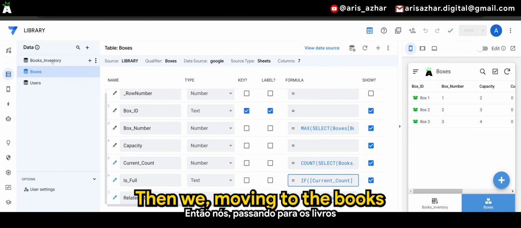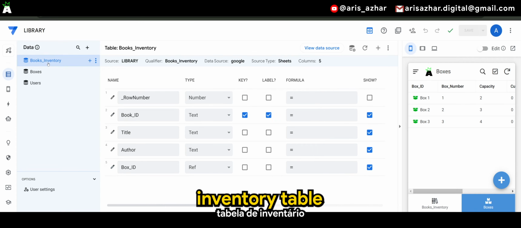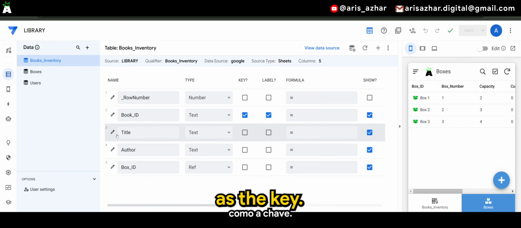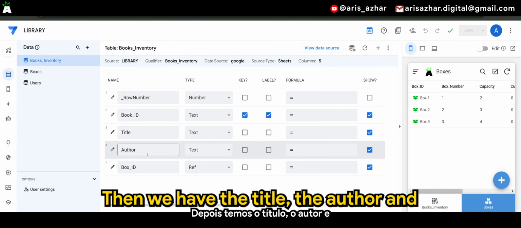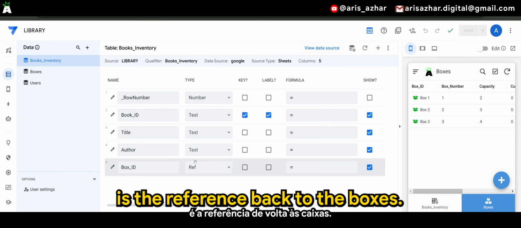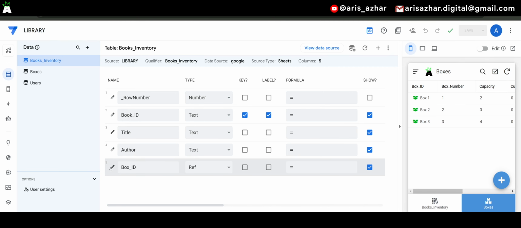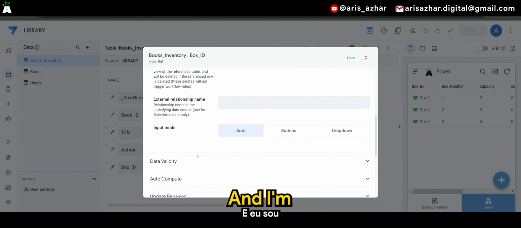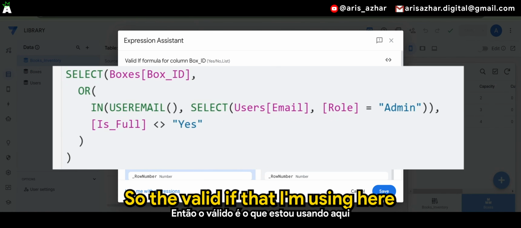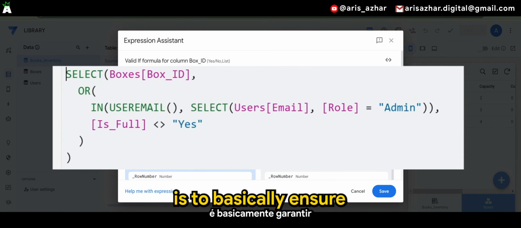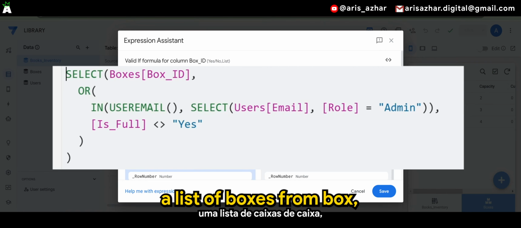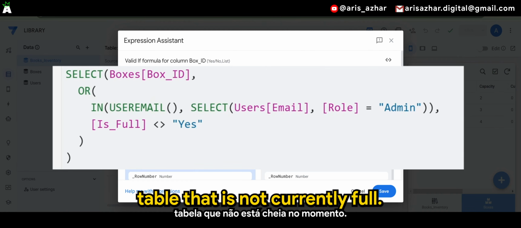Okay, then we are moving to the books inventory table, where I have the book ID as the key. Then we have the title, the author, and the box ID. The box ID itself is the reference back to boxes. And I'm using some data validity. The valid if that I'm using here is to ensure that we are able to select a list of boxes from the boxes table that are not currently full.